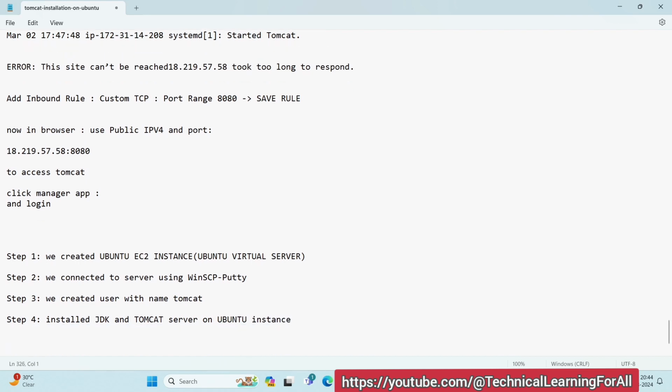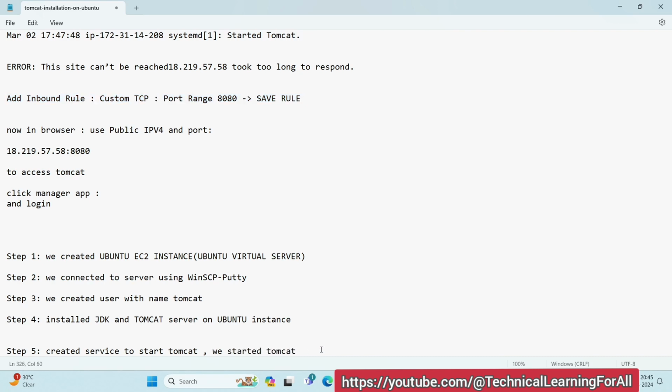Then step 5, we created a service to start Tomcat. We edited the inbound rule. We added that custom TCP, right, this one, correct. And we started Tomcat.